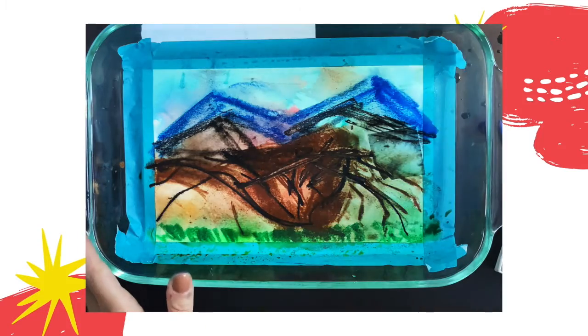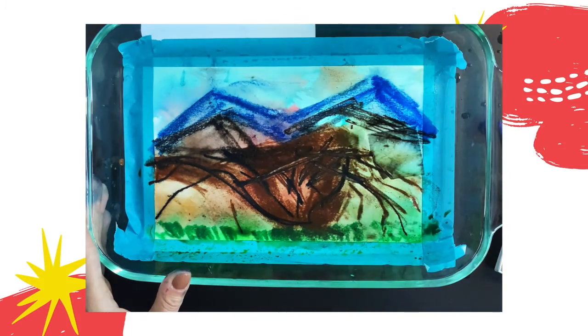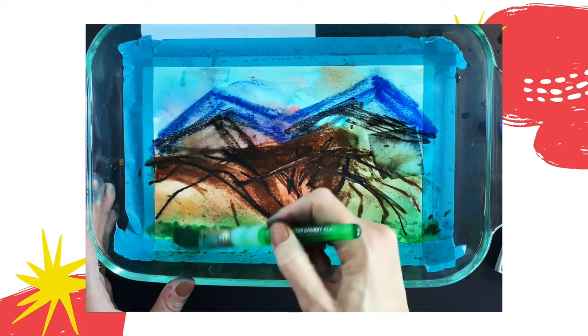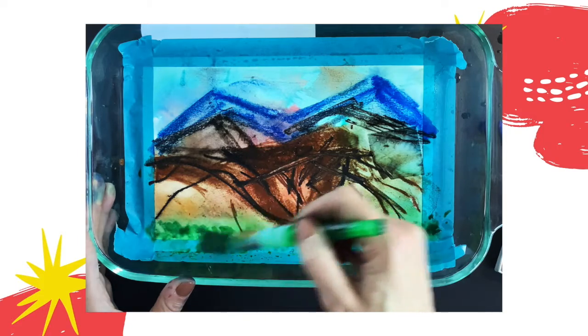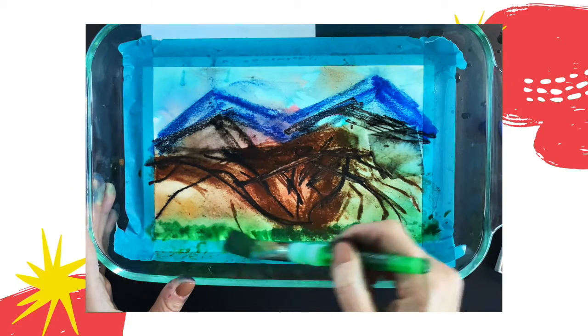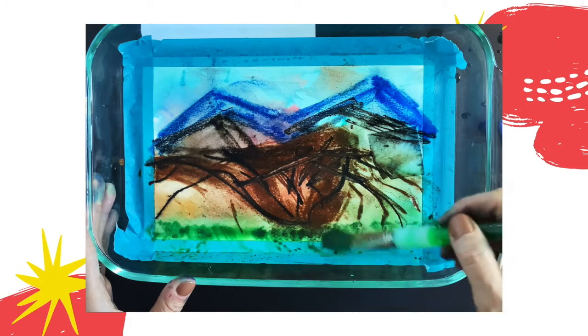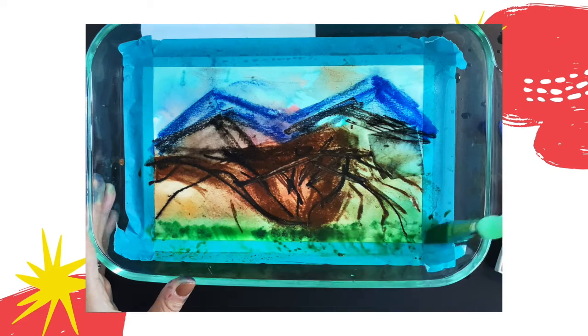All right, so at that point, we have now some fun things to do. So I'm gonna take this flat brush and I'm gonna just kind of blend this and blur these lines a little bit more so that this really starts to feel like the green nature. And I'm doing a circular flat brush. I'm adding a lot of water.